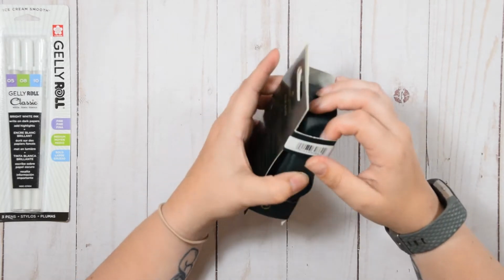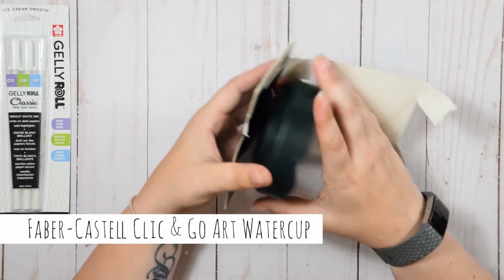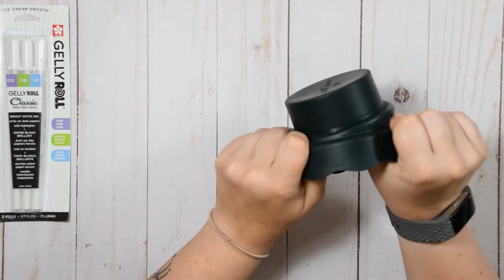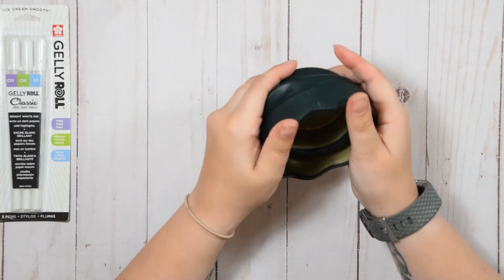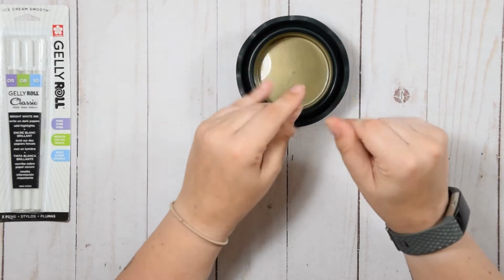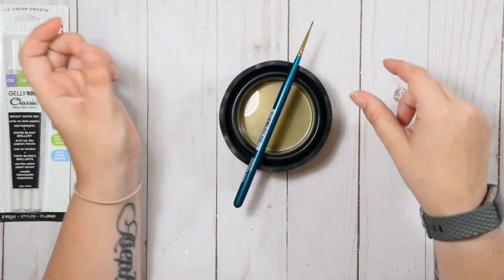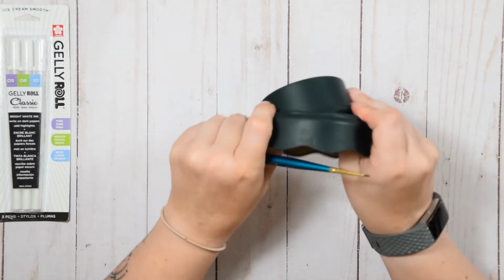I actually have a cheap camping one of these that I purchased from an outdoor store, but I found this on Amazon and I'm so excited about it for the bus because I'm buying a lot of collapsible things for the bus. So this is a folding up cup for your water, and what I really liked about it was it has the ridges so that when your brush is still wet, you can stick it on the ridge and let it dry out without setting it down on something. I just really liked this design.